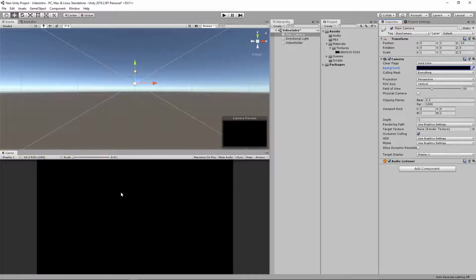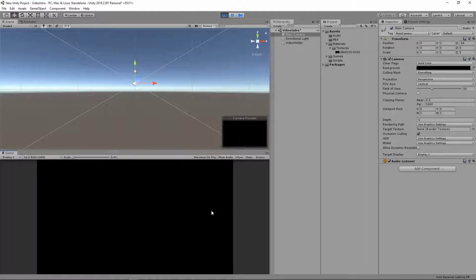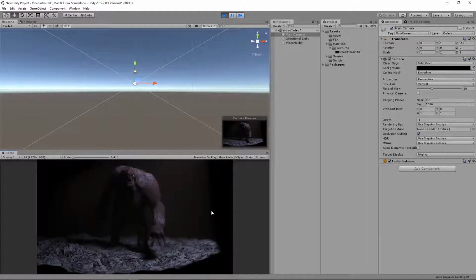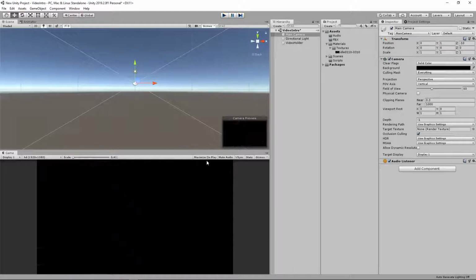So if it's bright blue, it'll be very noticeable. If it's a black frame followed by a video that's very, very dark, then it'll be less noticeable. So if we press play here, that's not quite so bad than if it were blue. Okay, so we'll leave that for now.